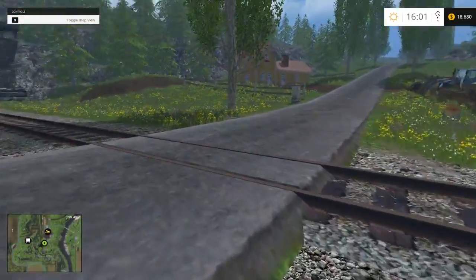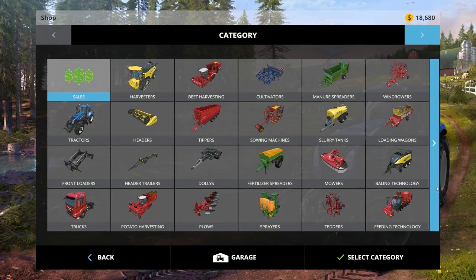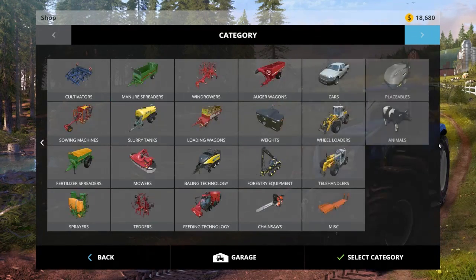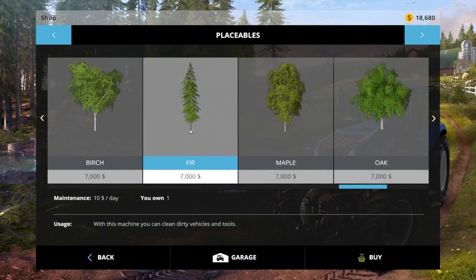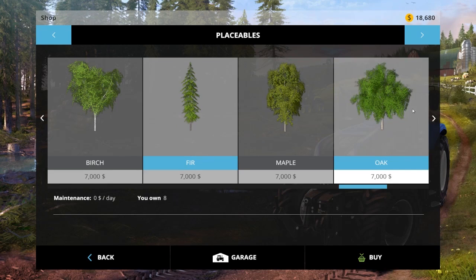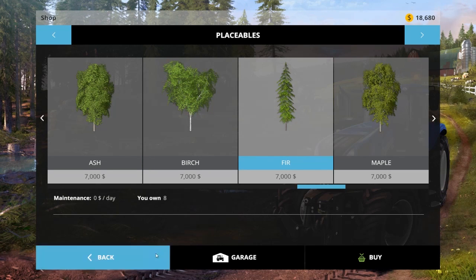So let's buy some of these trees. If we go over here, go placeables, select category, and scroll over, we get the firs. You see the $7,000. We don't want any of these other trees, right? The firs are the only ones you want, because with firs you don't need to cut any additional branches, you only need to cut off the greenery. So let me actually show you.